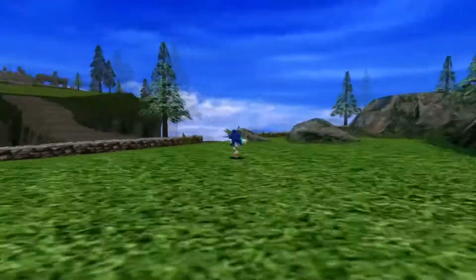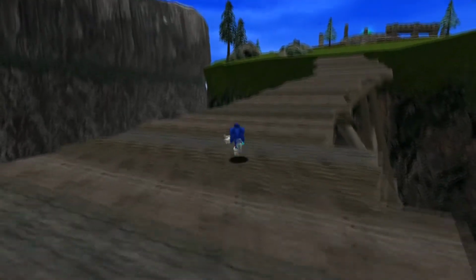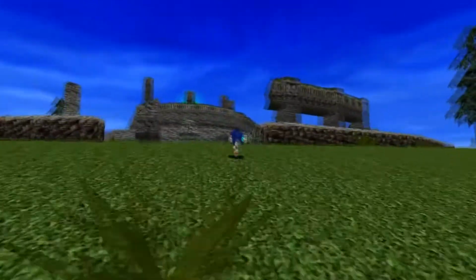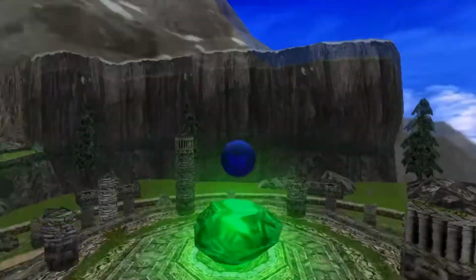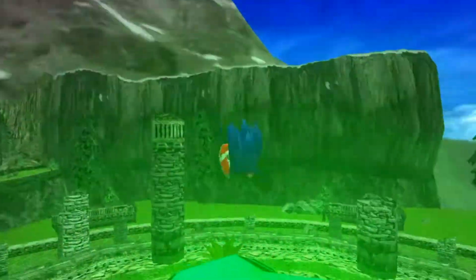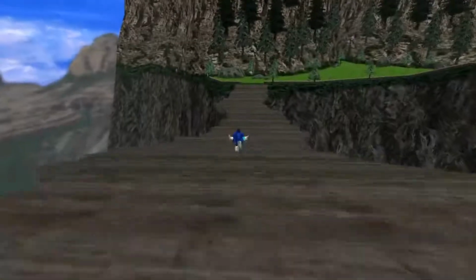But this island over here is, yeah, it's floating. It's Angel Island, like from the third game. It's not as big, and also, wait, the Master Emerald is here. Doesn't look complete, but it's here. So just a thing to keep note of.